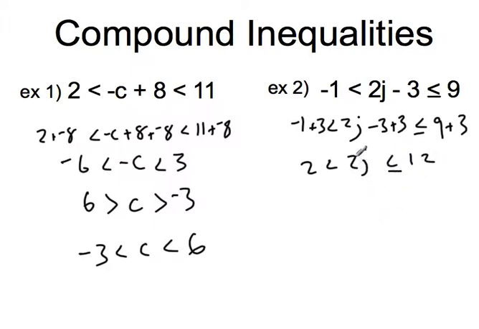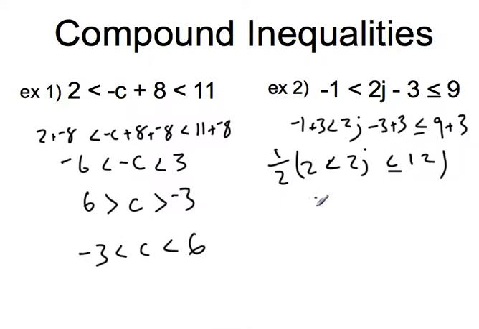Okay. We now need to get rid of this 2, so we're going to multiply it by 1/2 because that's a multiplicative inverse, and then we're going to have to multiply everything else by 1/2 as well. Let's just do it this way just to clean things up a little bit. So we're going to multiply everything by 1/2. It's a positive number, so the inequalities do not switch. It's not now a greater than, it's still less than.